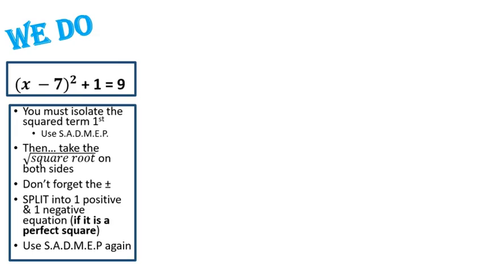Okay, we do another one together. Now, yes, we still have the x minus 7 squared. That's still technically in jail, but that's not the very first thing that we are going to take care of. We cannot just jump right in and do the square root on both sides because we have not isolated the square term. You can only take the square root on both sides once you've isolated the term that has that exponent of 2. If there's anything else on that side of the equation that does not belong with that exponent of 2, you have to get rid of it first.